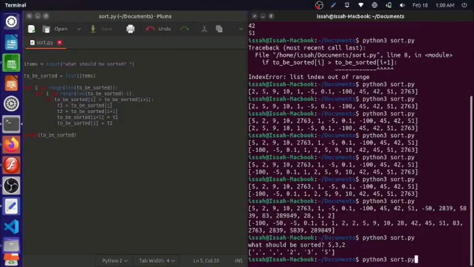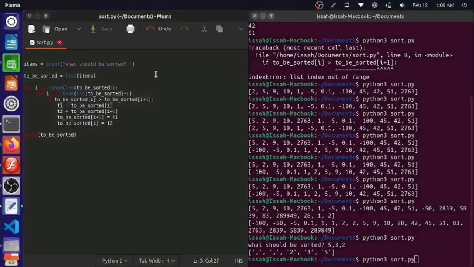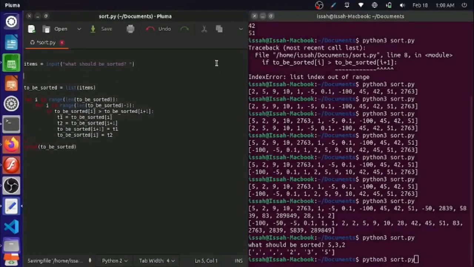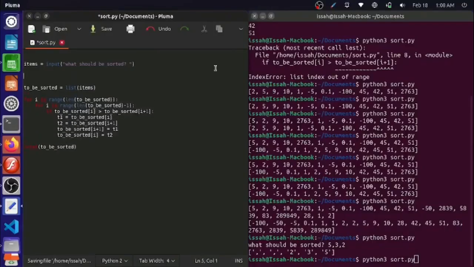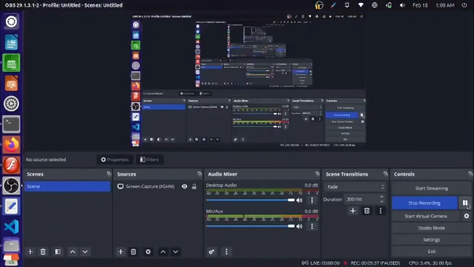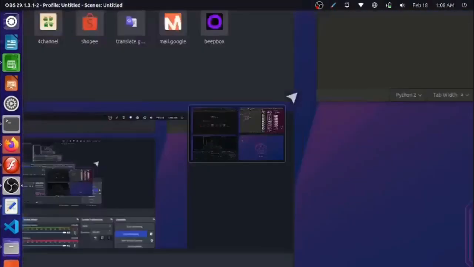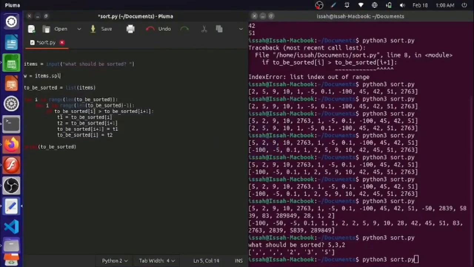Oh yeah, that didn't really work out. So I'm going to say w is equal to items dot, I'm going to use the split function here. It's going to be items dot split. So now let me just comment all of these out.